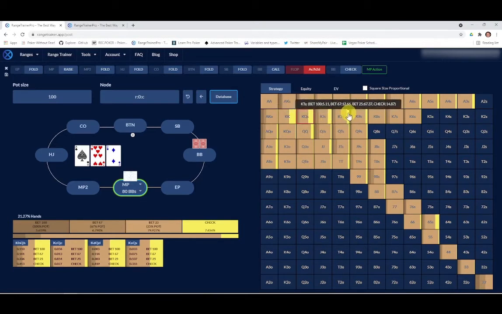And the same principle goes for a lot of these other combos for which we have a small checking frequency, or even where checking is a dominated strategy and it's not there. In some cases, against some players, you would check because you're exploiting somebody who's way too aggressive. But for most cases, for most player types, you're just going to play this small c-bet. So because the majority action here is the 80% small c-betting frequency, let's go ahead and have the middle position player c-bet small.